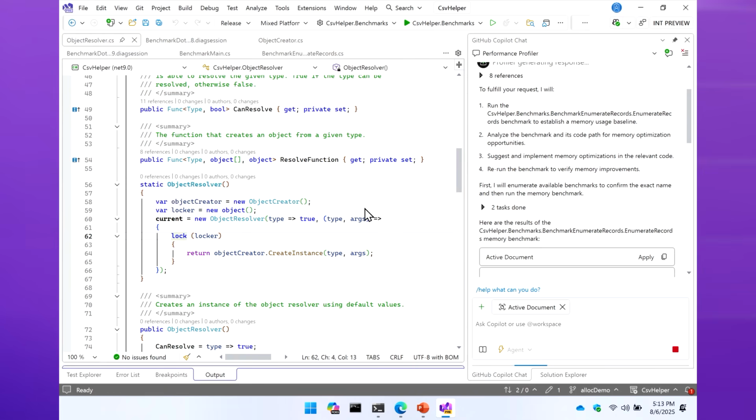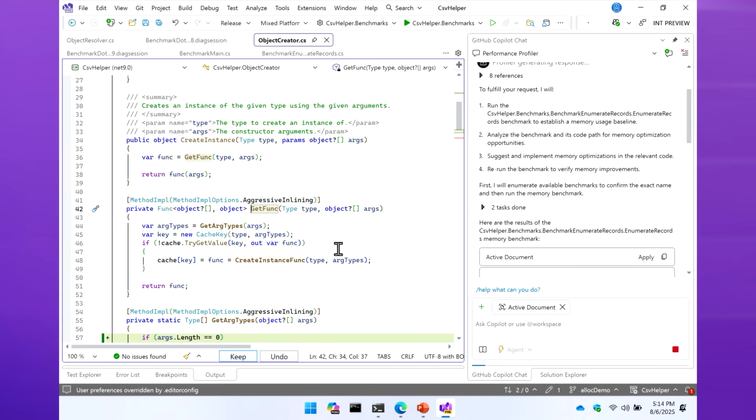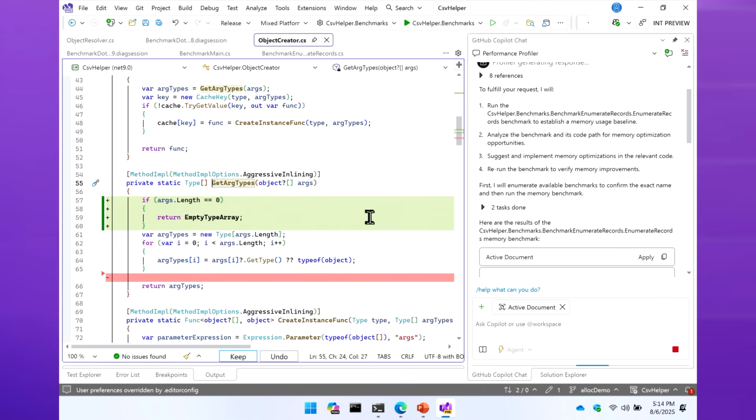But if you look at the code, for those in the back, you're really probably going to have to squint. I'm sorry, I meant to have it on this huge display. If you look at this code, you don't really see where it's actually allocating an array. And I know, after much investigation, it's actually in the create instance function, because that create instance function was inlined, which is actually in the get function, which was inlined, which is in the get args type, which if you look at the code, you can see Copilot's already gone ahead and made an edit.